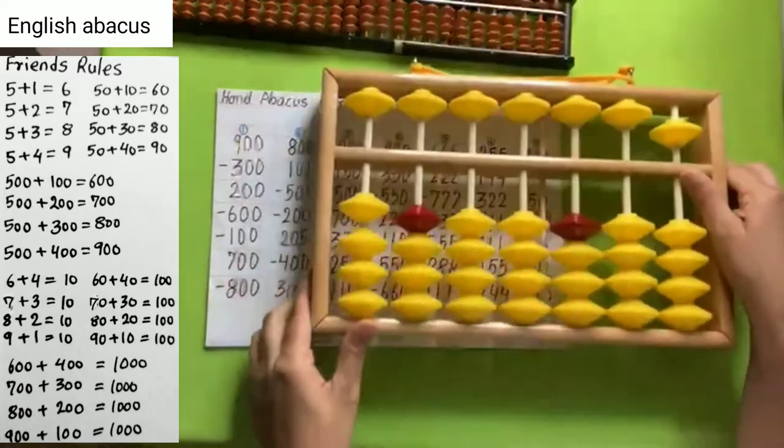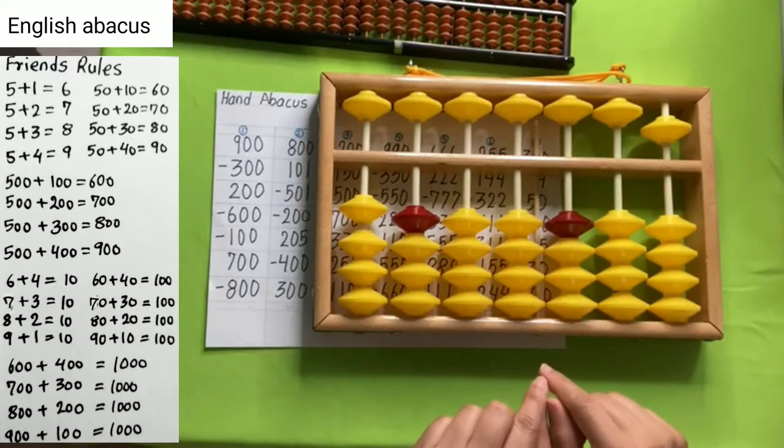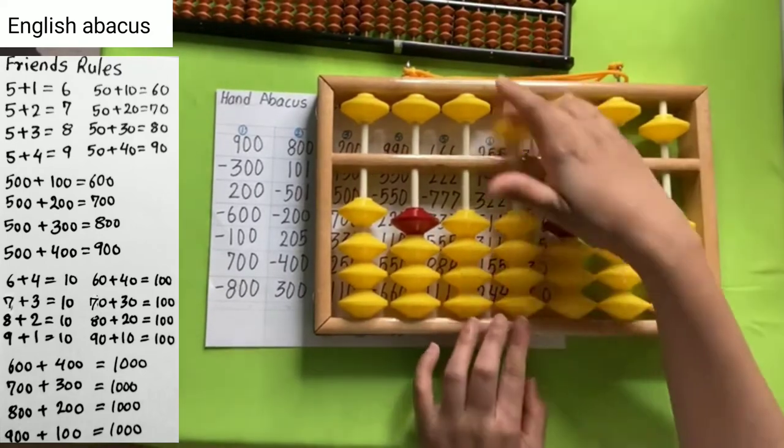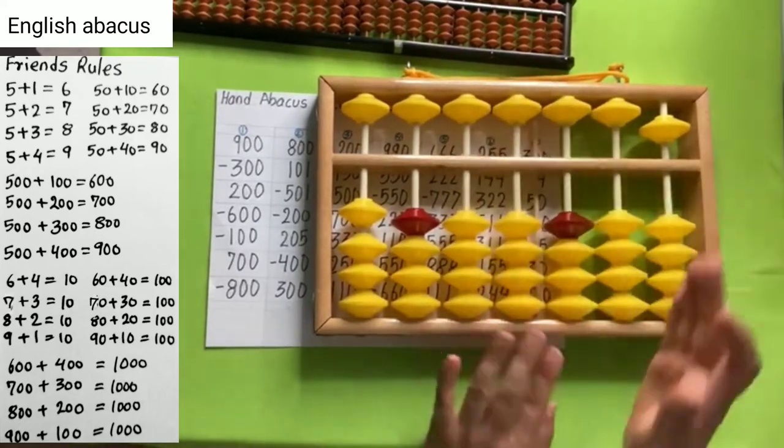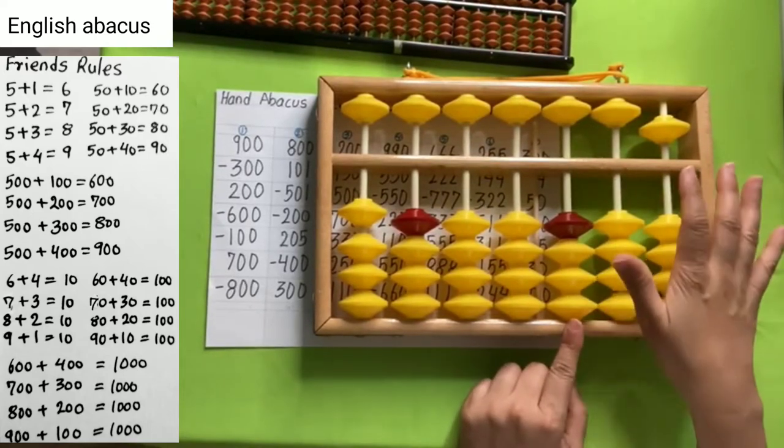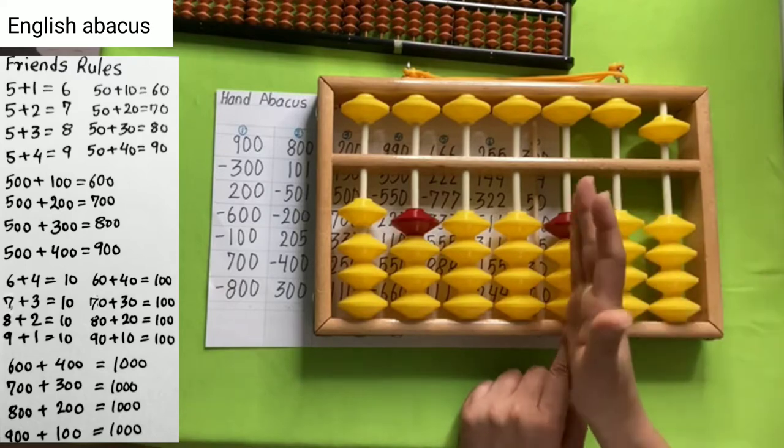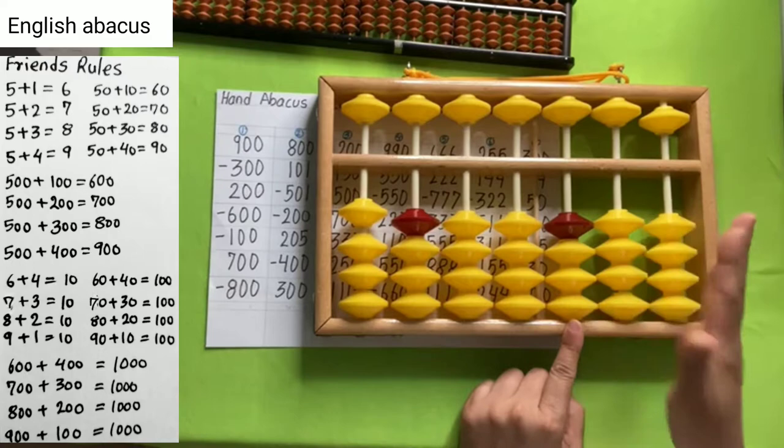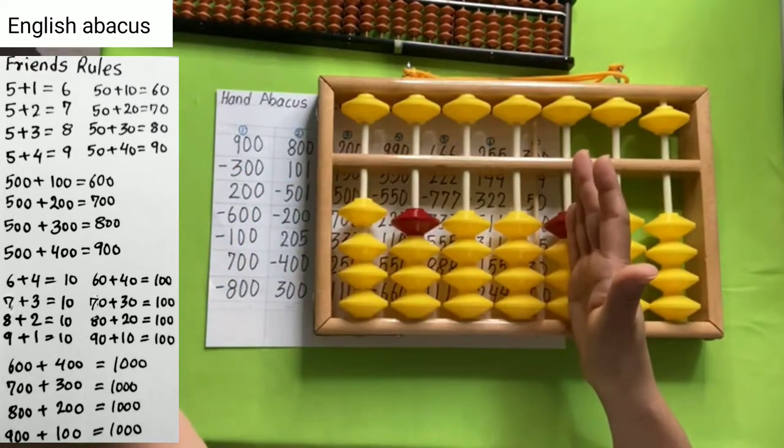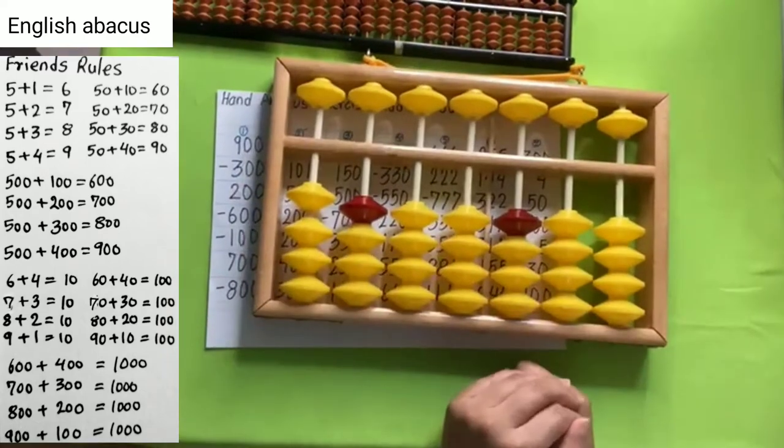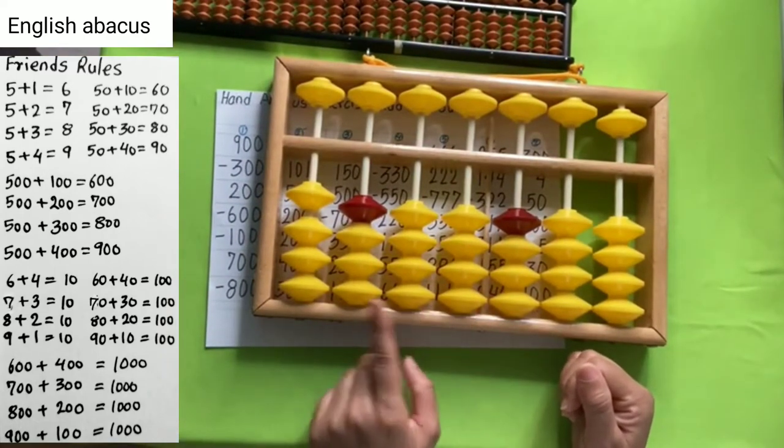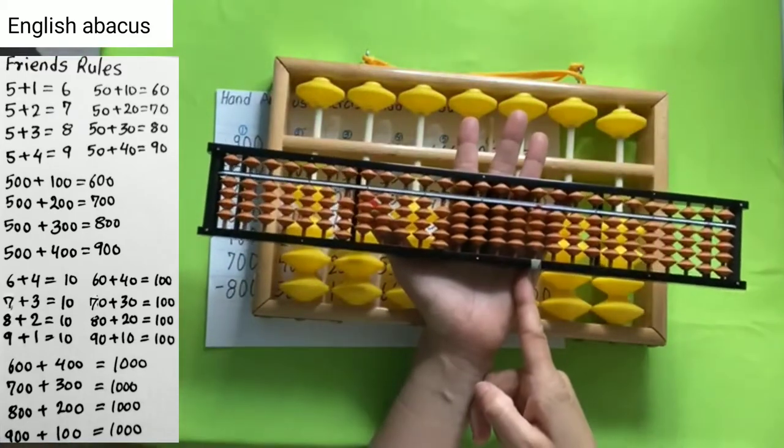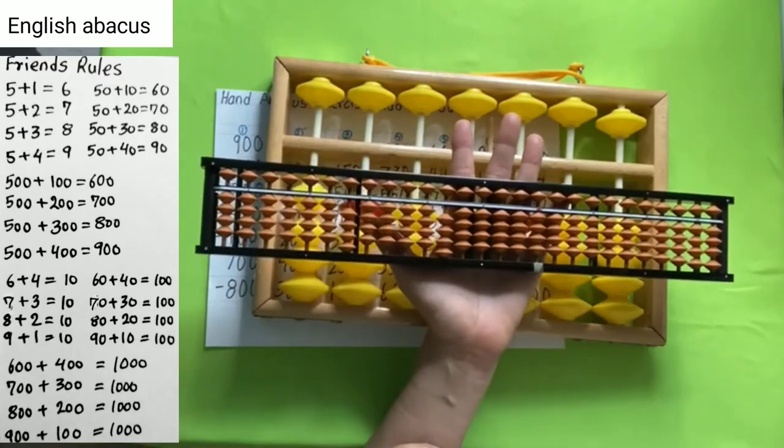This kind of Abacus, I have four beads down, one bead up. Down beads contain one value each, totaling four value and up bead is five value. And in one rod, you can find nine value. Mark your Abacus here somewhere. Just leave some rods at the right side and start from that. And right side, the marked rod, use only in a division. So we are using this marked rod and move to left side. And marked rod is one's position, 10th position, 100th position, 1000th position. And in a long Abacus, this is my marked rod, you can find lots of positions.